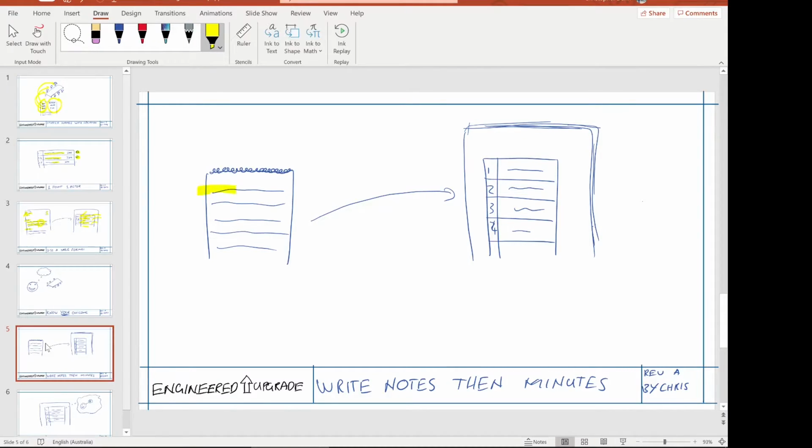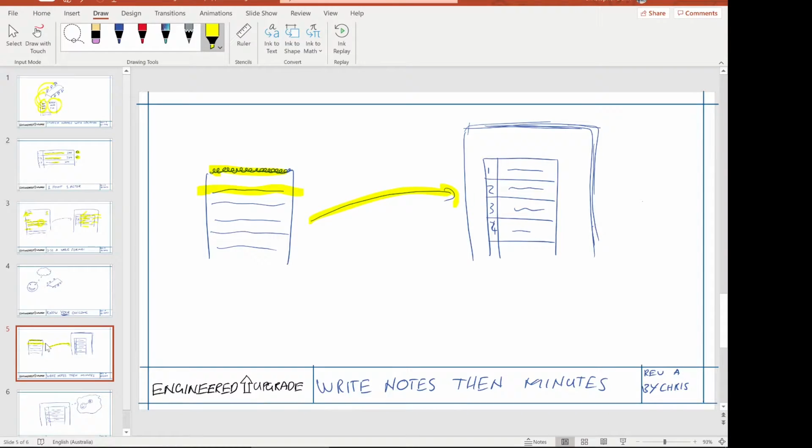Tip number 5 is to write notes and then minutes. When you sit down in the meeting, pull out your own notebook, I've tried to do a spiral bound notebook here as a picture, and handwrite your notes. I prefer handwriting, but you can type it as well. Handwrite your notes in the notebook, and then later on come to Word and put together a table. I've done another video where I set up a template in Word for taking meeting minutes, so I'll leave a link to that in the description down below, or if you hit subscribe, YouTube will suggest it automatically. But the meeting minutes will come out best.